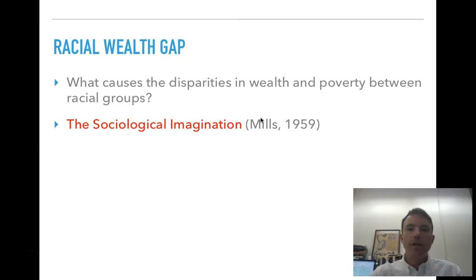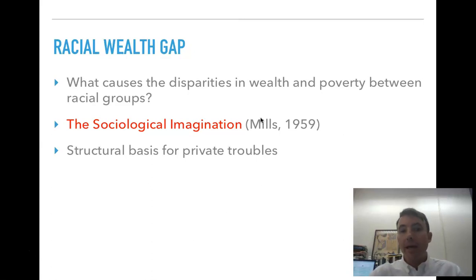So the sociological imagination was a concept that was included in a book of the same title that was published in 1959 and written by C. Wright Mills. And you're going to be reading more about Mills this week, so I won't say a tremendous amount, but I do want to just introduce you to the topic. Mills develops this idea of the sociological imagination, which is essentially a way to understand the troubles, the problems that we have in our own lives by using a structural lens.